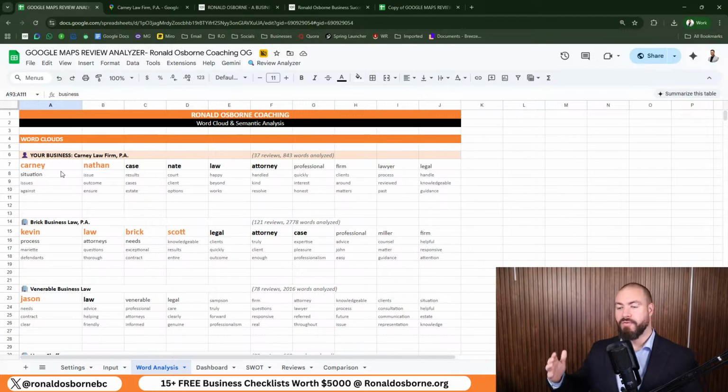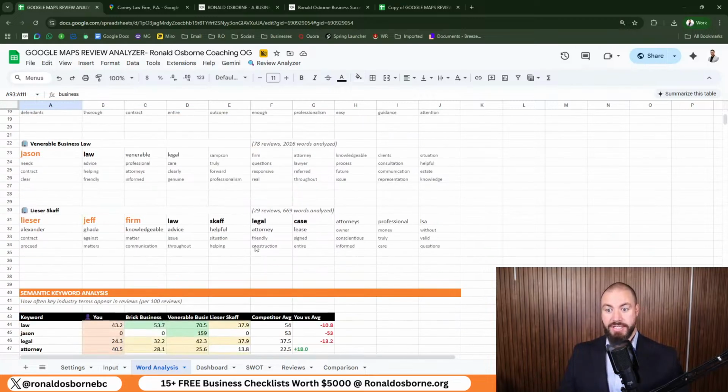But if I have one of my other companies that isn't actually set up as a consultant, having multiple name mentions starts to appear and feel more trustworthy. But if you want to work with me, you want to see just Ronald Osborne. So this is a word blob.